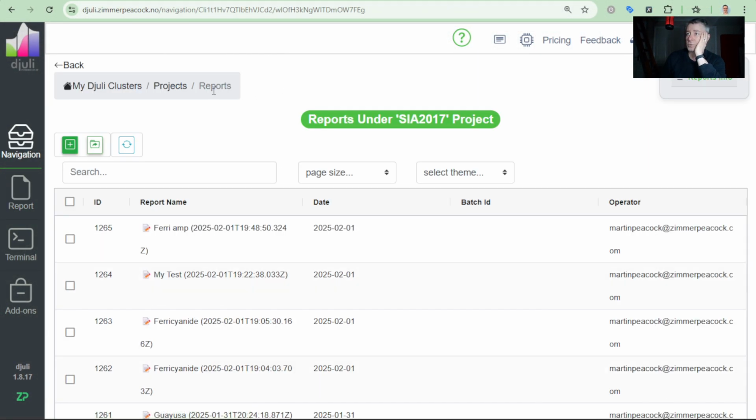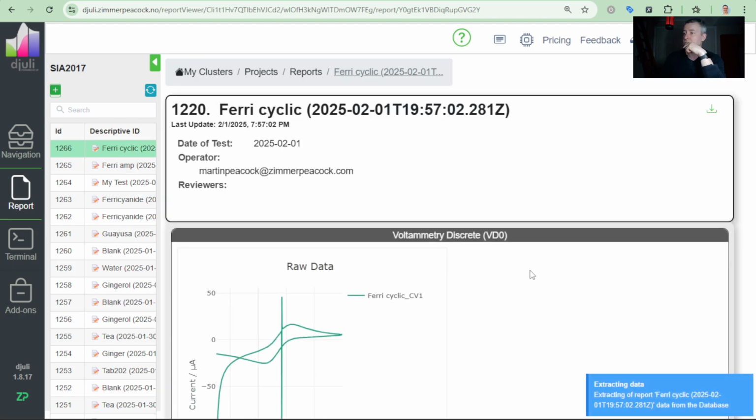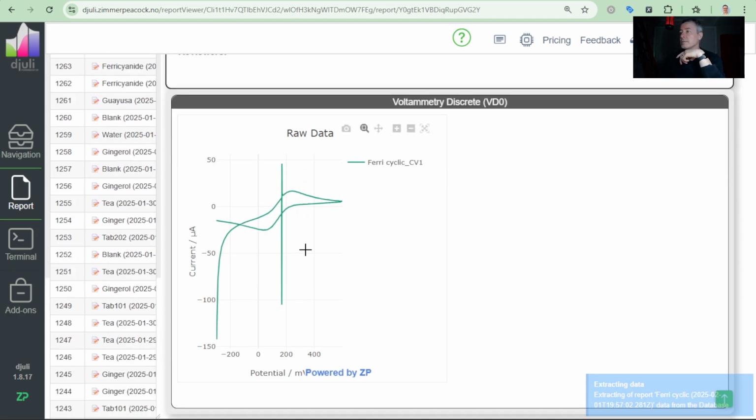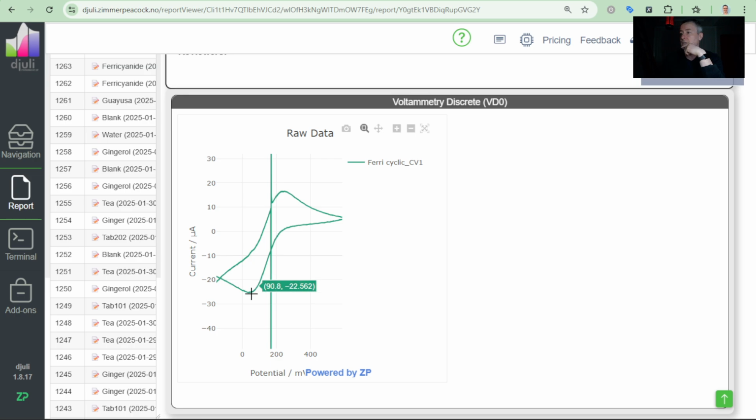Let's go back to reports. Let's just do a quick refresh here. And there's the cyclovoltammetry experiment, which is jumping up here. Oh, I got a little bit of noise there, but it's quite nice actually. I wish I hadn't got that little bit of noise, but let me just grab it like that. Really quite a nice CV, considering. I must have just tapped the solution slightly, but that said, there's my cyclovoltammetry of ferricyanide.